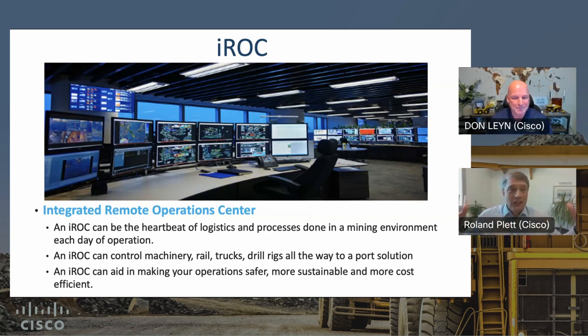Okay, a couple more things before we get into that, Don. I'm trying to really flesh this out so it makes it easier for us to have the other conversations. You talked about Cat Command earlier. Could this actually include teleremote operators as well? Or is that a different type of center? It can be included in that.